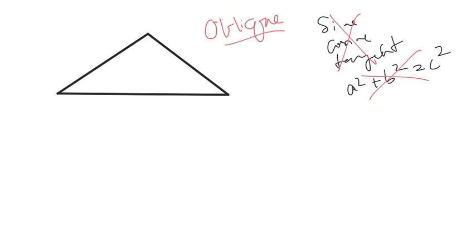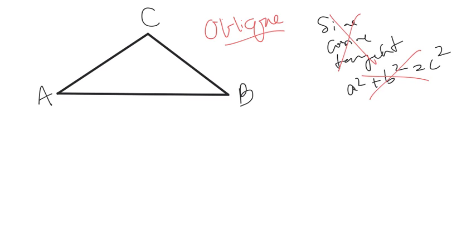If I look at this oblique triangle, the first thing that I'm going to do is label it. To do that, I'm going to start with the smallest angle, which I reckon is this one on the left, and I will call that angle A. The next largest angle I will call B, and I reckon that's this one over here. And then the largest one I will call C. So A is the smallest angle, then B, and then finally the largest one is C.